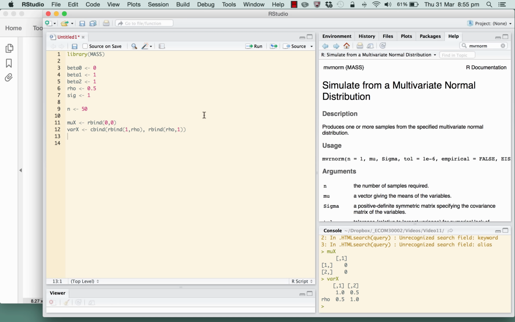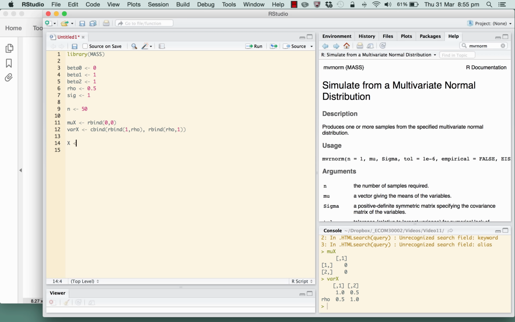All right, now that we have the mean and the variance, so this is going to be the mu of x, and the variance of x is going to be the thing here. So here is how we can draw a sample from this multivariate normal distribution for our x's. I'm only going to draw one, so let's not worry about the simulation for the moment.